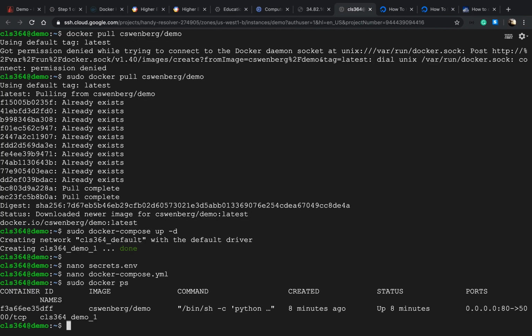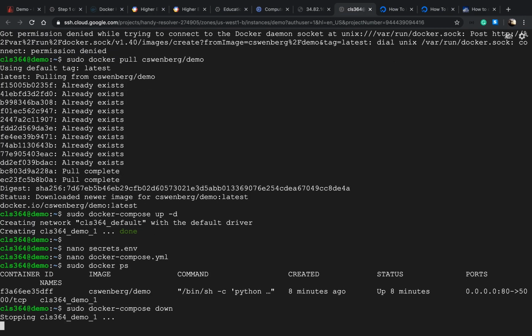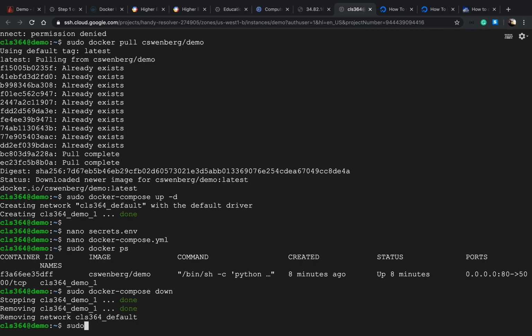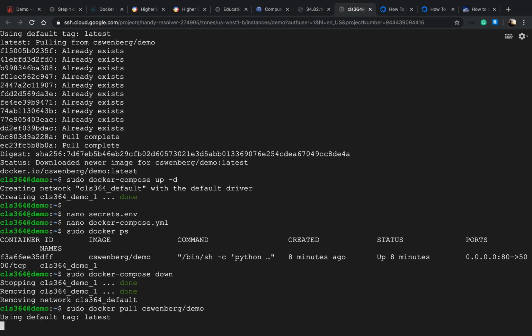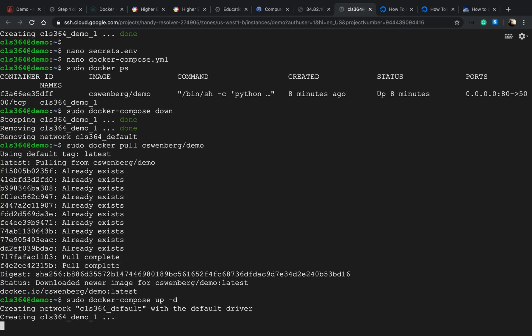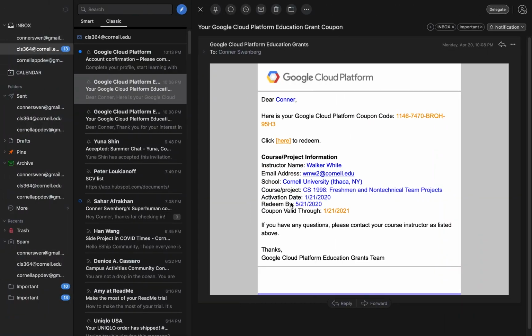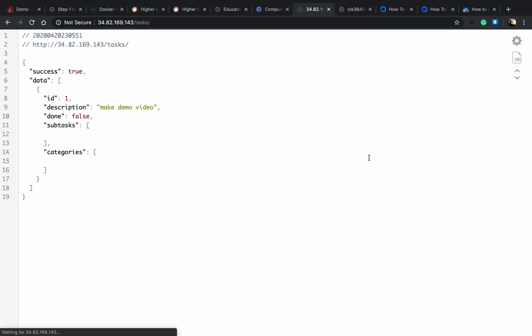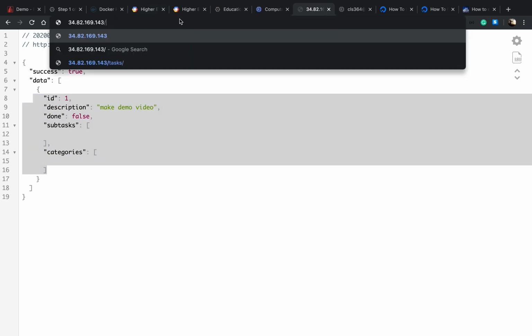And then back to our console. Sudo docker ps. We want to take down our existing running container with docker compose down. Repull the image. And then recompose up our container. Oh, wrong way. Now, if we refresh tasks again, database is all good. If we go to the base path, it should be using our API key, which is intro backend spring 20.